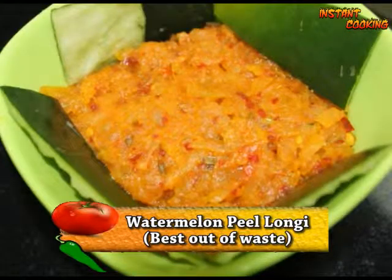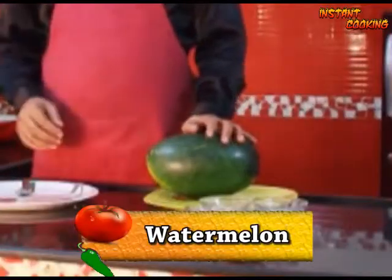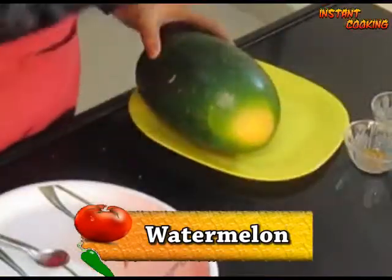Welcome to Instant Cooking. To make best out of waste, today I am making watermelon peel longi. This is a sweet and sour sauce kind of dish. Very tasty, very interesting. For this, take watermelon, cut it.